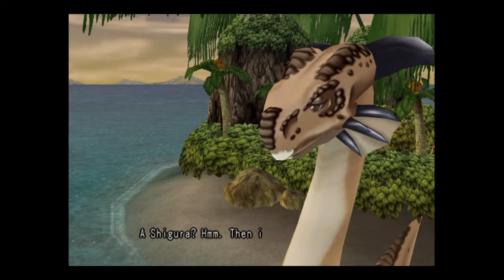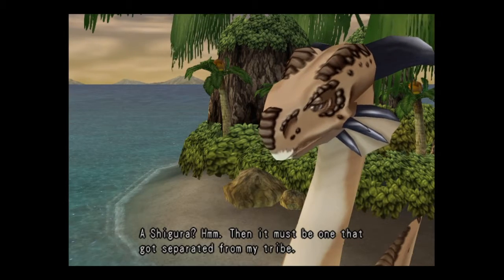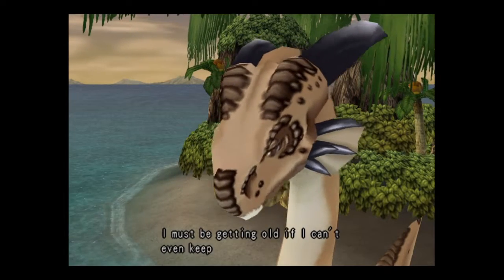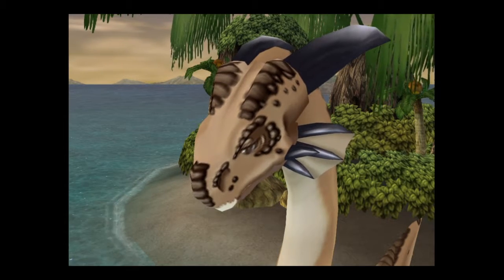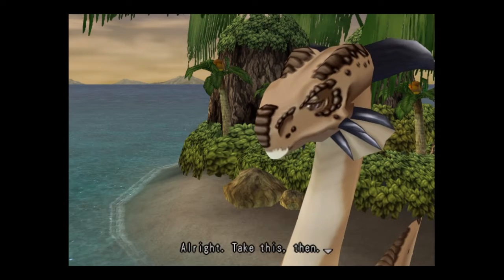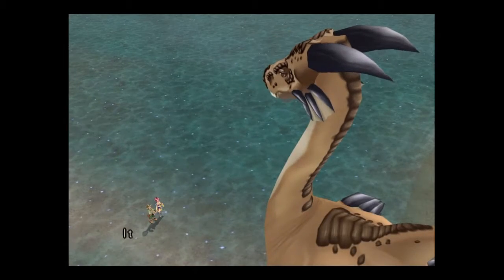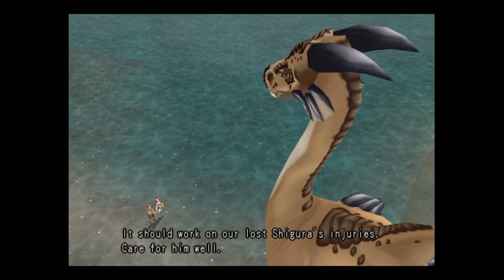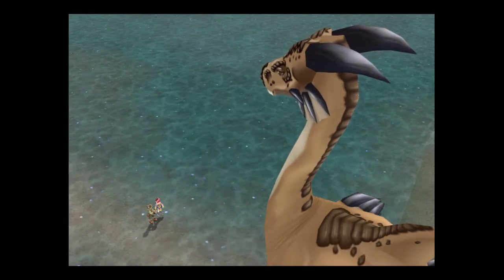A Shigura? Then it must be one that got separated from my tribe. I think so. I must be getting old if I can't even keep my own tribe together. All right, take this then. It should work on our lost Shigura's injuries. Care for him well. Thank you, Elder. Come on, let's hurry back to Pal's place. Sure thing.